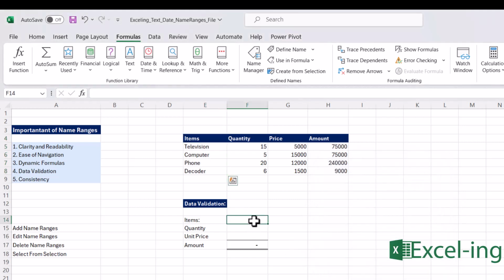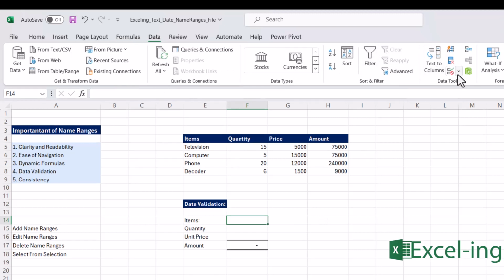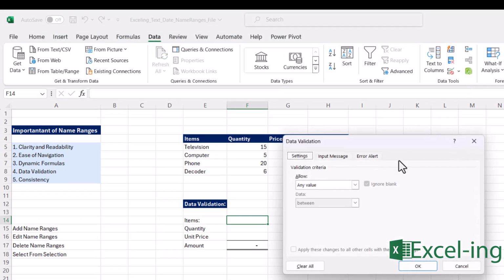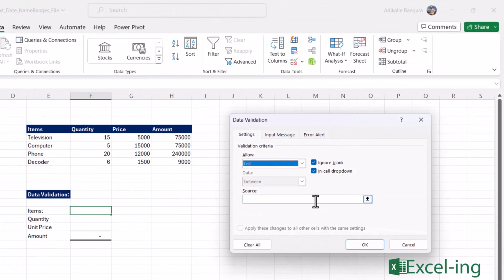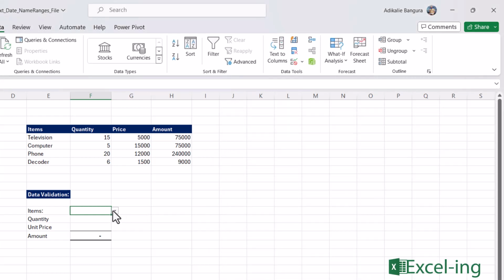So if we come again here, we say we want data validation, and in order for us to allow, we need list. Then here we only need to type items, and we click OK. So if we come here now, we have our items here. So this is how you go about it.